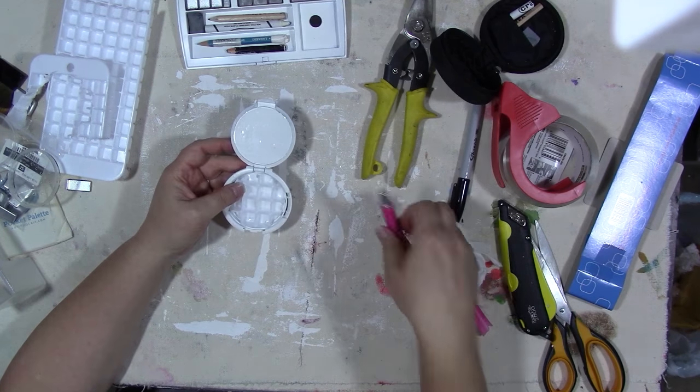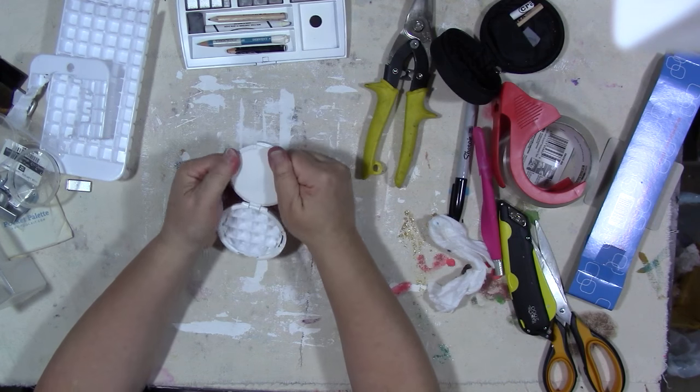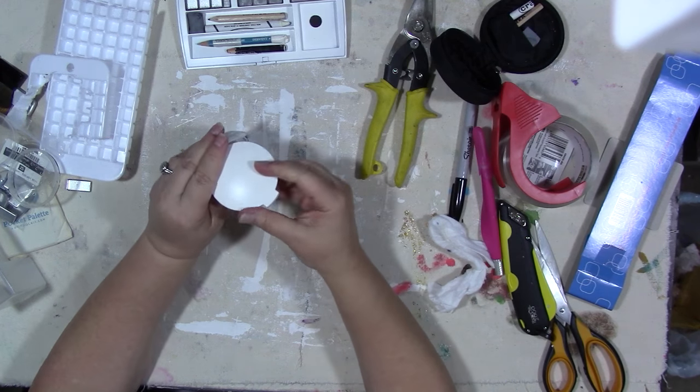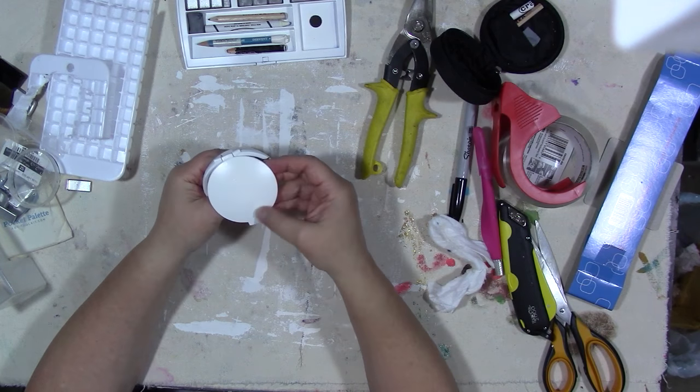This has got a plastic covering on the mirror so you can use that as a mixing surface if you have this out and about. I don't know how well this spray paint is going to stay on here — it's going to get sort of distressed as it's used I think, and that might be an interesting look for it.